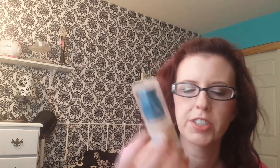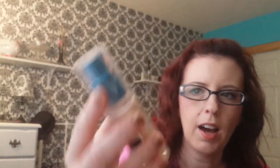Everything else I have is makeup, which is shocking. I finished almost all of it before I realized it was causing me some problems. I love this foundation and the fact that it makes me have some problems makes me mad because I want it to work for me. It's the CoverGirl Outlast Stay Fabulous 3-in-1 Foundation in shade 810. I love it but it just doesn't work — it makes me so upset.